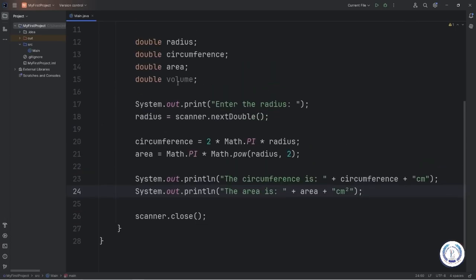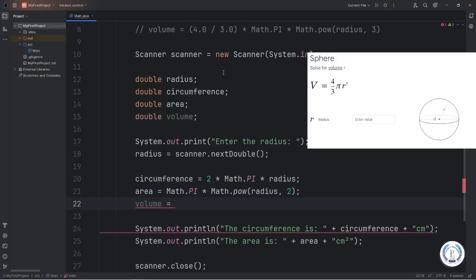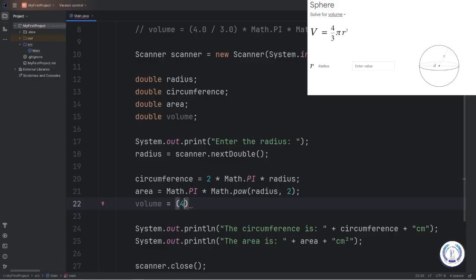Then we have volume. If the radius is for a sphere, we're going to assign our variable volume, then follow this formula. 4 divided by 3 times pi times radius to the power of 3. 4 divided by 3, we should probably make these doubles, times Math.PI, and again make sure the M is capital, times our radius to the power of 3.